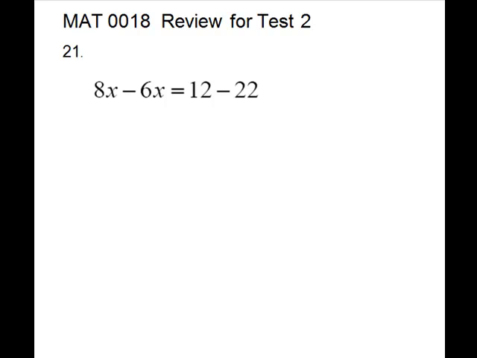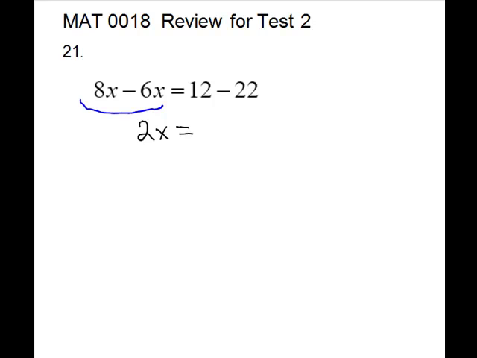Problem 21. We're still solving. Anytime we have like terms on one side of the equal sign, we can combine those. So this problem actually has simplifying before we get ready to do the solving. So on the left-hand side, we can combine our x terms because they're on the same side. So 8x minus 6x, or 8x and a negative 6x. Different signs, subtract, sign of the larger. Bring your equal straight down.